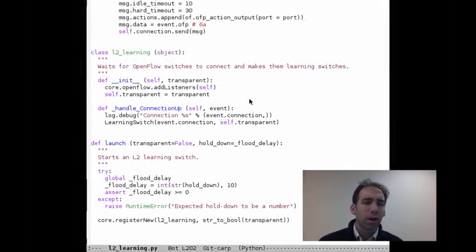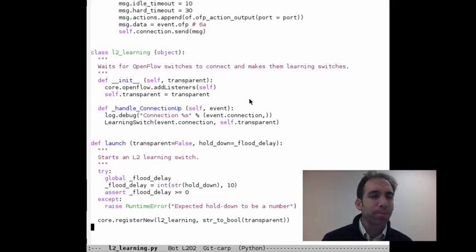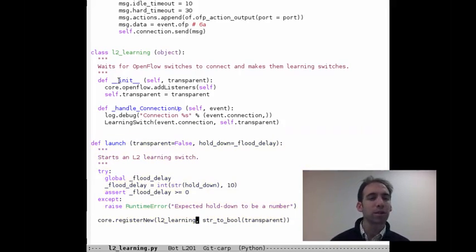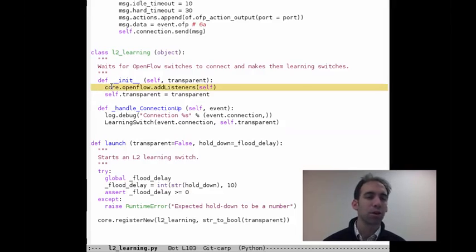Let's take a very quick look at the Python code that is running at the POX controller. Now, as before, we have a launch method which registers the L2 learning object with the core POX controller. Upon being instantiated, that object adds a listener to ensure that it can handle connection up events from OpenFlow switches that try to connect to this controller.